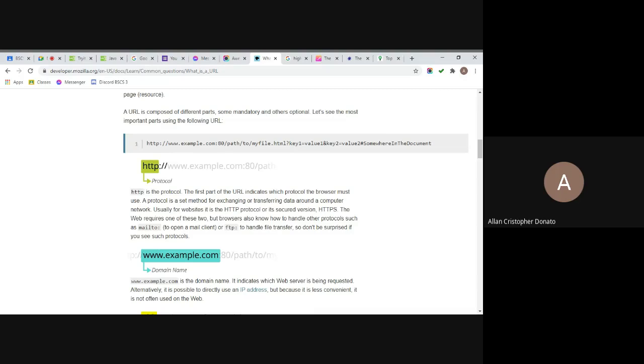Even images, we also use HTTP. For mailing, the mailto opens a mail client, FTP opens your file transfer client if there is. In web development, we also sometimes see WS, which is the protocol for WebSocket. That's for chatting, real-time chat. So, that's your protocol.